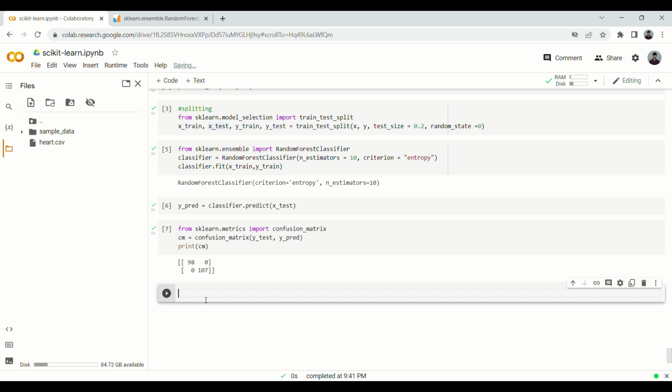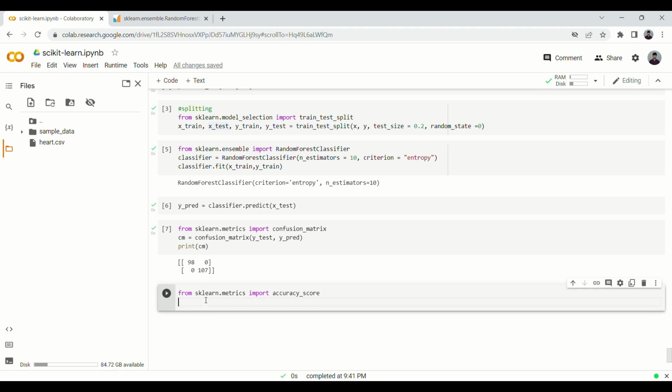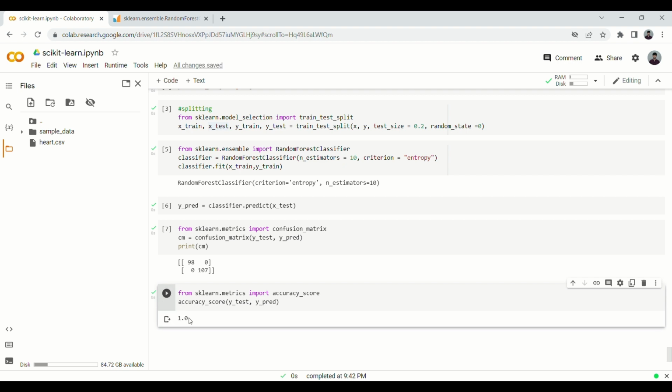I'll just show it directly from sklearn.metrics, import accuracy score. Like you see, the accuracy over here is 1, that means 100%.